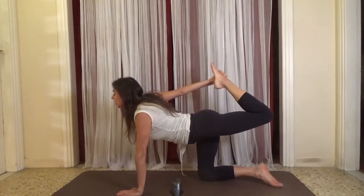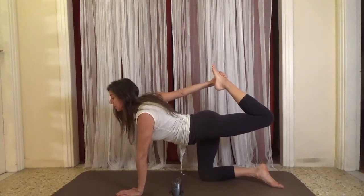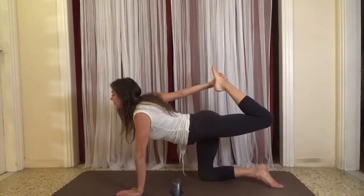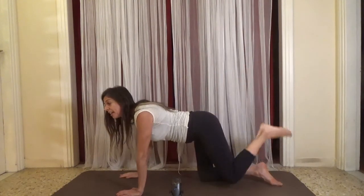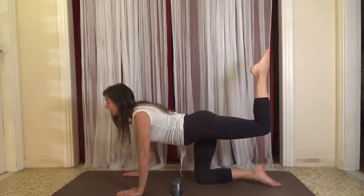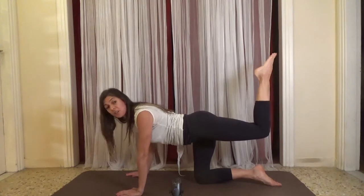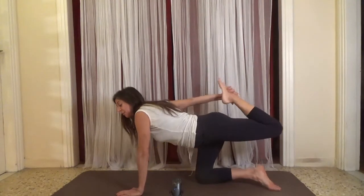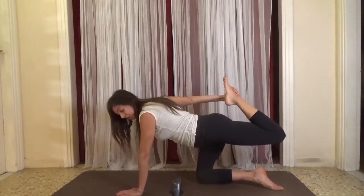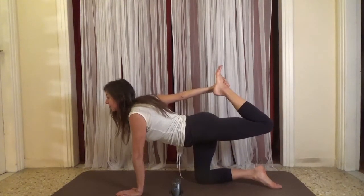This is the position that will hold the breath as breath of fire. So you'll hold this breath of fire. Those of you who can't grab the foot with the hand, just extend the leg up. Hold the position. You can leave your hand down. Visualize yourself holding the foot with your hand. Do what you can. We'll hold this for 1 minute, adding breath of fire. Go ahead and begin.